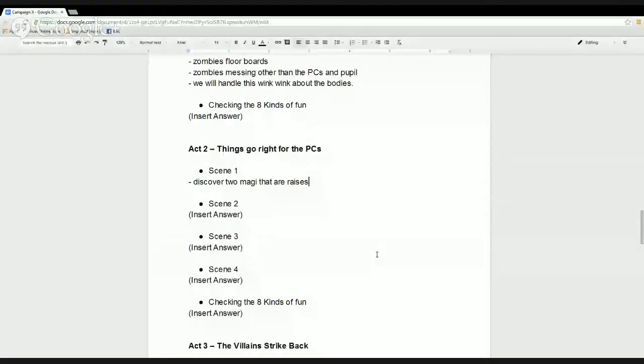So what we do is we sort of take whatever direction the PCs go. We don't worry about geographically where it happens, but we know this fight is what's going to occur next. And that is how a linear plot works when we talk about sandbox. We're not saying the players have to go to this warehouse or this dungeon and find these cultists. But the next scene is going to be cultists raising an undead and them having to fight it. Wherever that happens is the players' choice, but they're going to stumble into the same result no matter what. So I wanted to stop and make that point, but I do think that's a good scene. It also establishes that the Magi are involved with this raising of the dead.